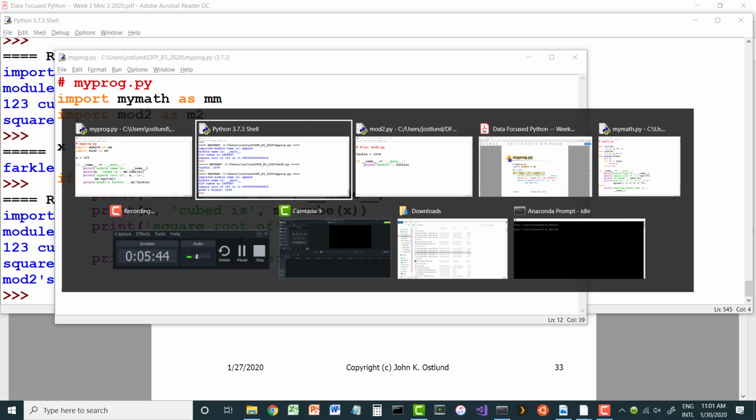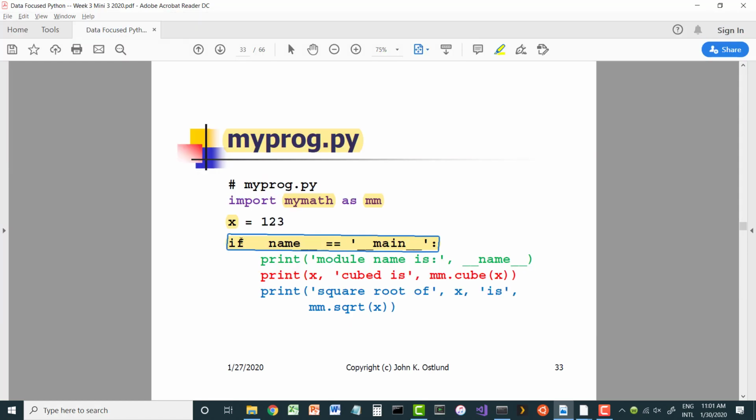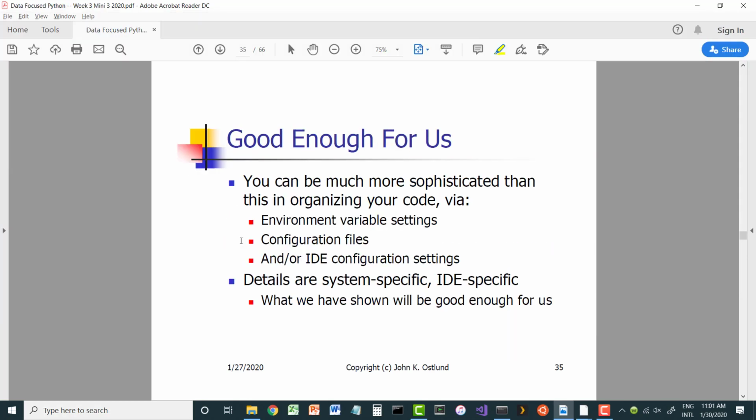Okay. So let us continue. For our purposes, it will be fine to just have all of our code files in the same directory, so that the main code file can simply import the other code files, and you don't have to worry about things like directory paths.